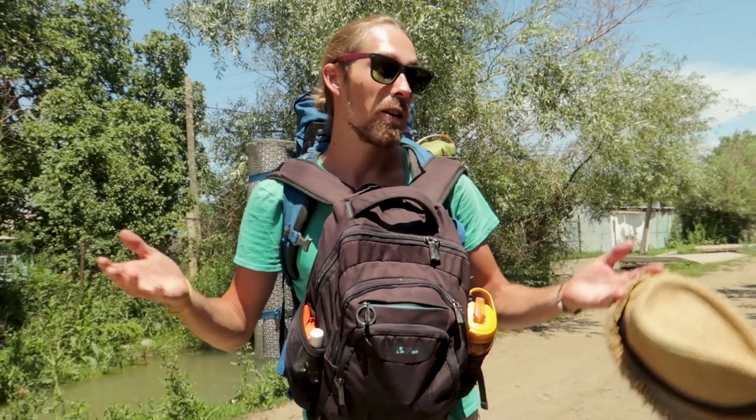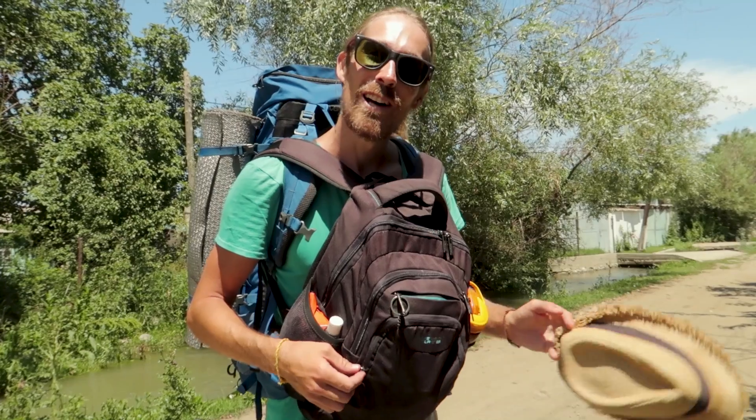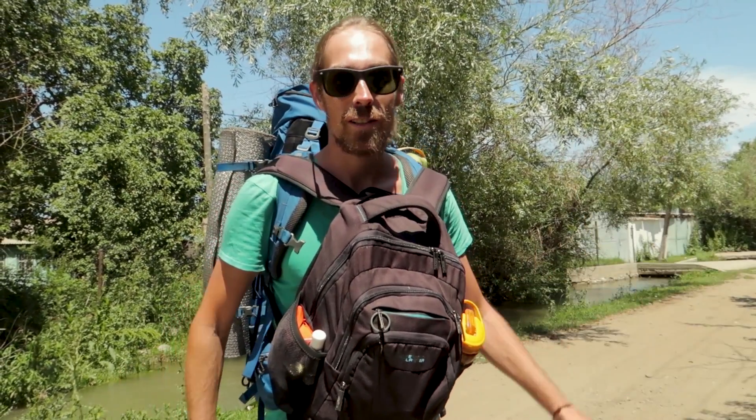Back to the point of what we're actually doing here in Tamga - we are going to go up to Barskun waterfall, well waterfalls, there are three of them, and we've got our tent with us. The people in the guesthouse were super nice, it's called La Dacha, and they let us leave loads of stuff behind in the room free of charge. It's not as heavy - I feel like I'm five to ten kilos lighter. We've got a three kilometer walk to the main road, then we hitchhike 18 kilometers up the road.